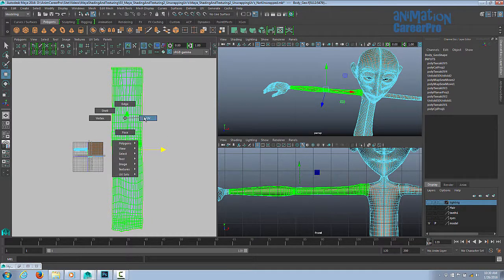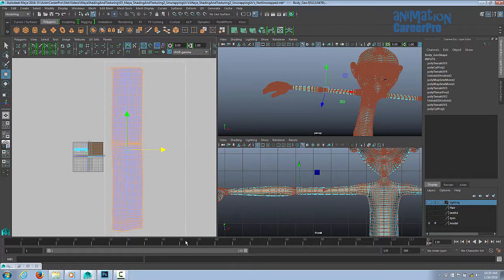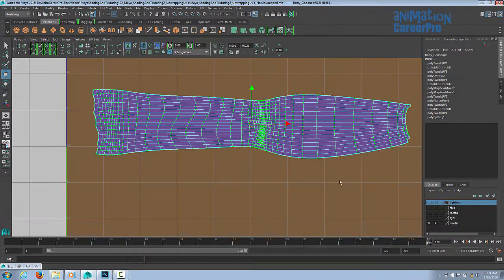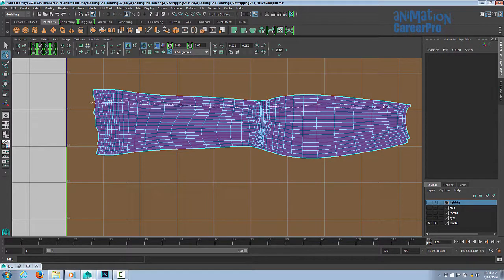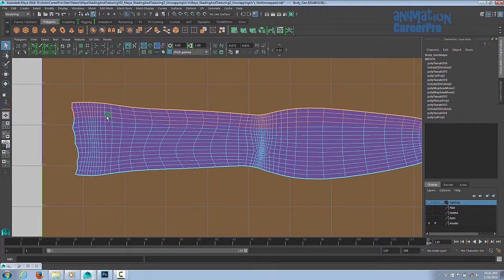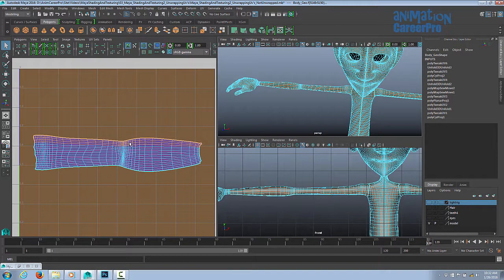So we'll select the UVs, hold shift down again and unfold. I want to get the elbow in the middle. So again, we can use our lasso tool. So you want to go to faces. Then you want to go to your selection tool and just make sure that you only have the first 3 or 4 rows selected. You can see I have some faces selected here that I don't want. We want to shift, right click, and go planar map.